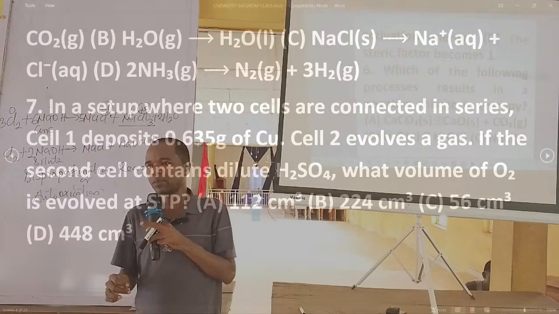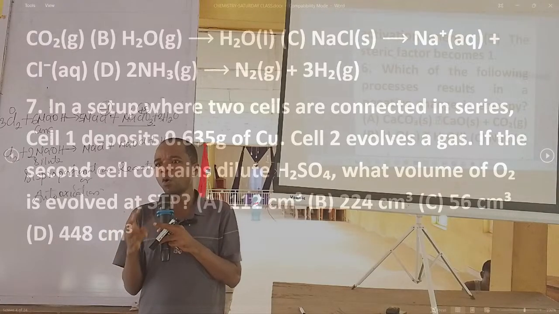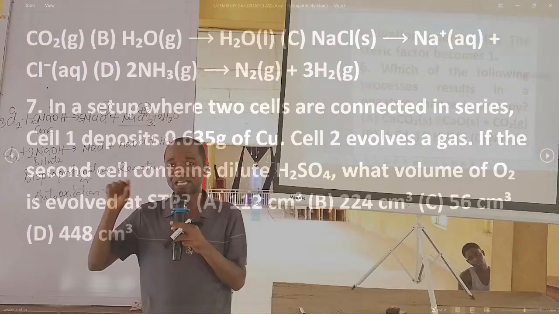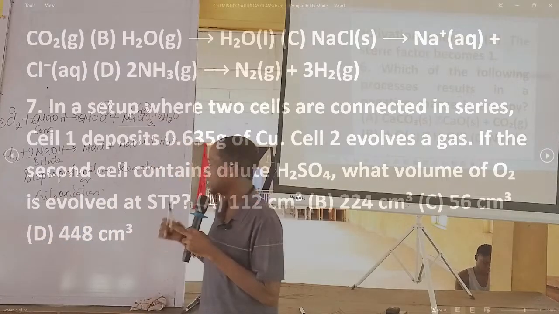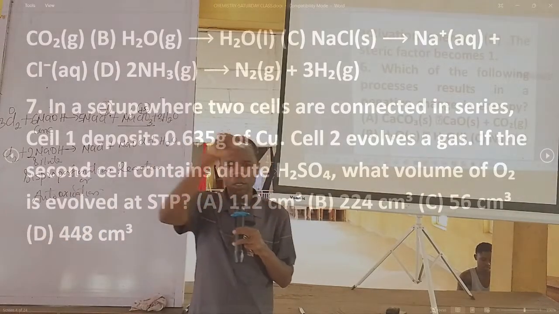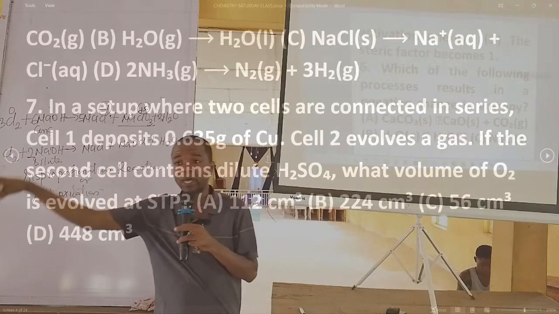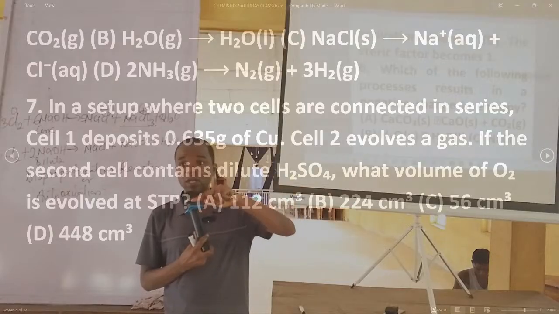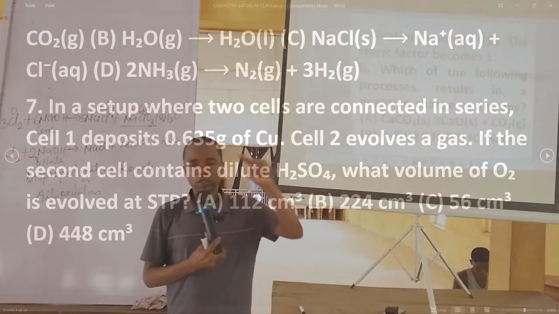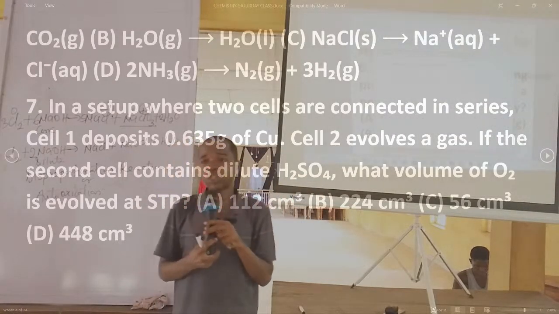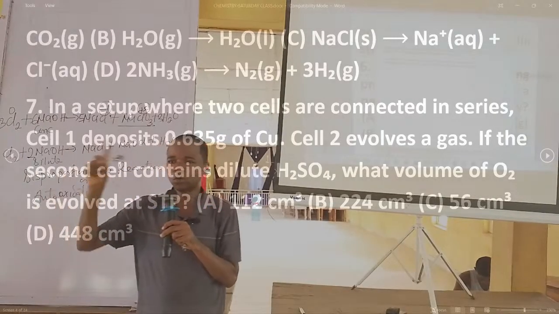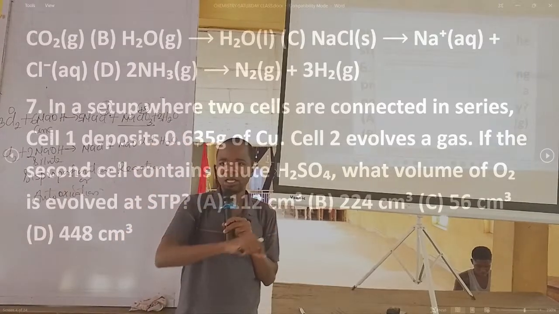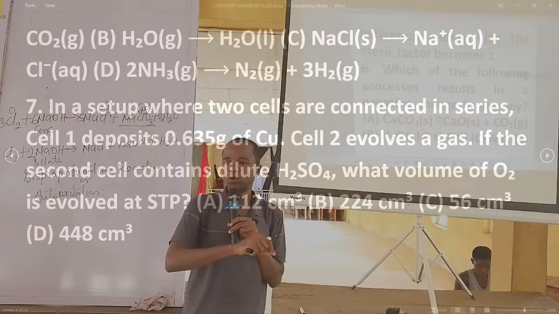What does that mean? It means that solids have the lowest entropy, liquids have the second lowest entropy, and gases have the highest entropy. Meaning that entropy increases from solid to liquid and then from liquid to gas. So anything that will lead to changing something from solid to liquid, that's positive entropy. From liquid to gas, that's positive entropy. But anything that will change a gas to liquid, that's negative entropy. Anything that's going to change a liquid to a solid is also negative entropy.